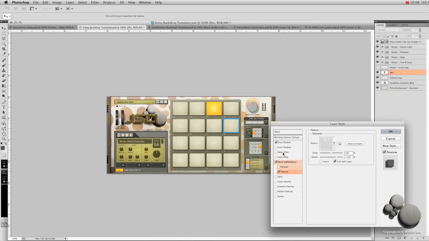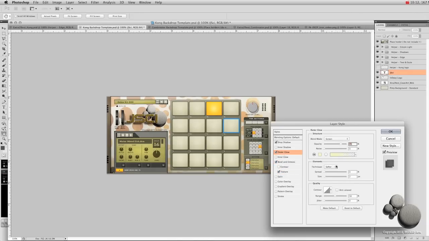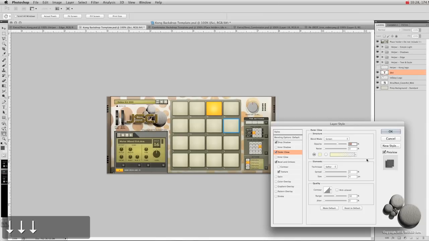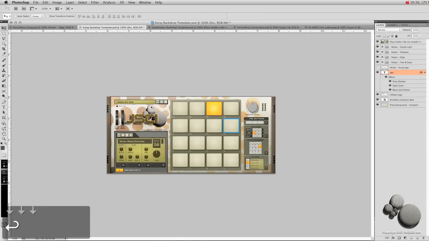Okay, and then maybe let's see how this looks. Just a little bit of an outer glow. Come down to the size. Let's put that at 4, and then I'm going to bring my opacity down to, let's say, 60. And so now that just makes it stand out and pop out against that logo I threw in the background there.